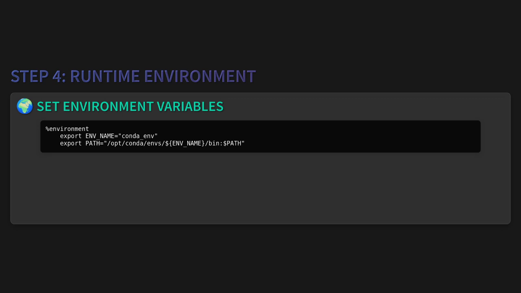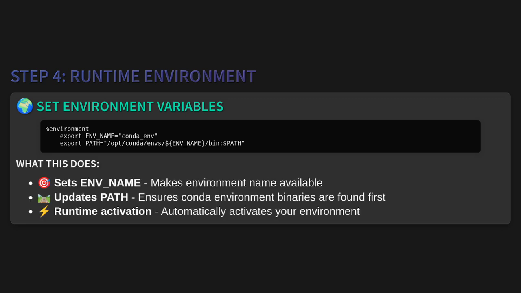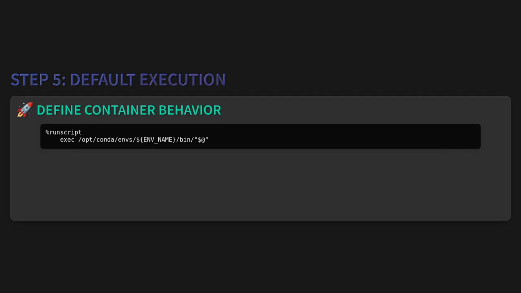The last two parts: the first comes from the environment section, where we set environment variables for the complete session of the image. It can be anything, and in our case it will be the environment name and the path of Anaconda, which will allow us to automatically run and activate our environment.